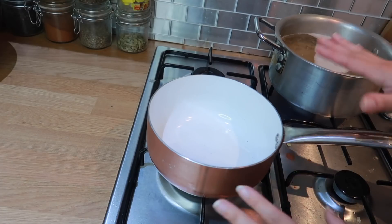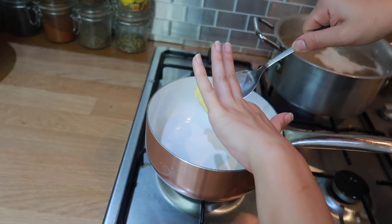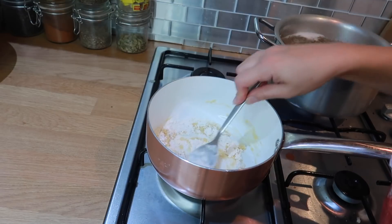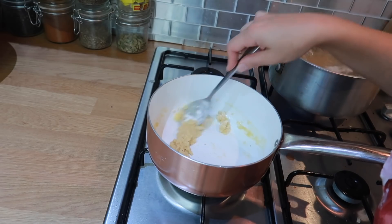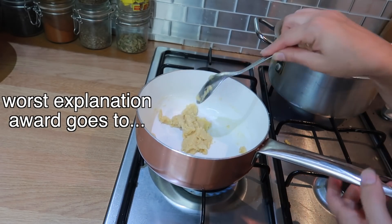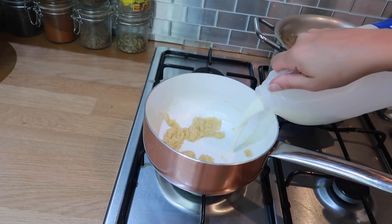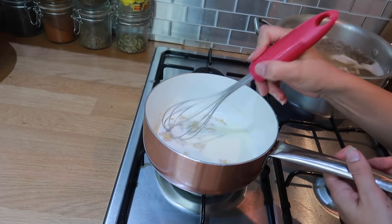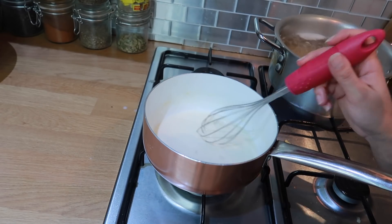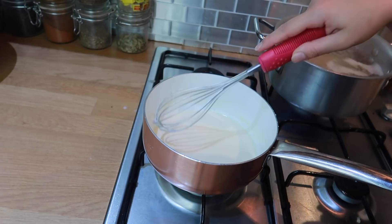Now I'm going to make the cheese sauce. The heat is on the lowest setting. I'm going to use about a tablespoon — probably less — of butter, and also a tablespoon of plain flour. Stir that up. You should notice it starts smelling really buttery and floury — a kind of cooked smell. When you sniff it you'll know what I mean. That is the base done. From here, start adding some milk — I never measure this, I just add a little bit at a time. You can look up measurements on BBC Good Food but I just eyeball it. Whisk it, keep whisking until there are no lumps and it starts to thicken up.